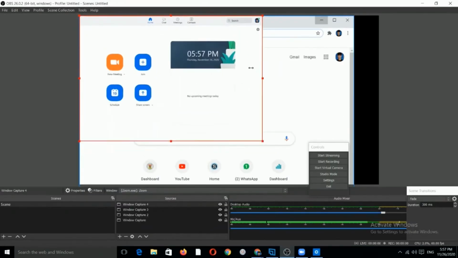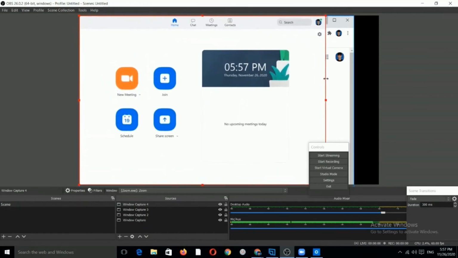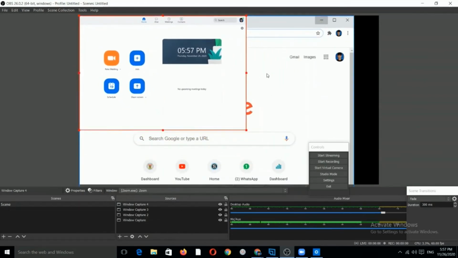If you still have troubles with the black screen, I will put a link in the comments for you to refer to so that you can solve your problems. So that's all for me.